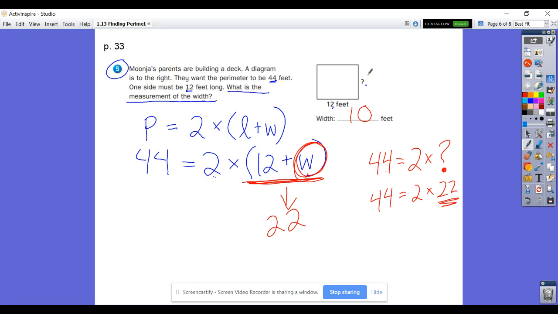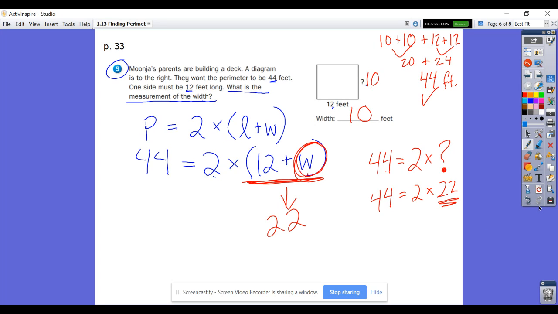And then I always like to just do a quick check after to make sure I'm right. So now that this is 10, I'm going to practice my perimeter. I'll do the Lauren formula. Add all the sides around, 10 plus 10 plus 12 plus 12. And I get 20 plus 24 is 44 feet. Is that what I wanted? Yes, so you have discovered the width.